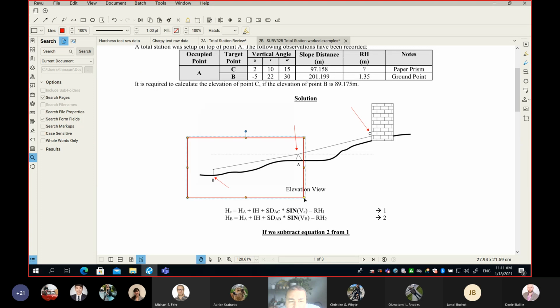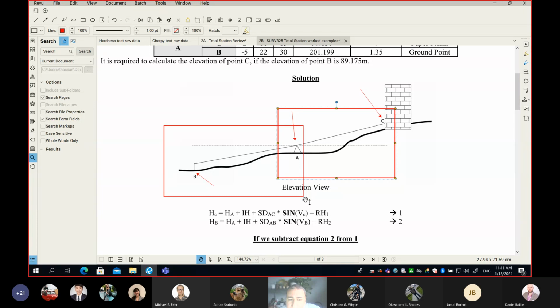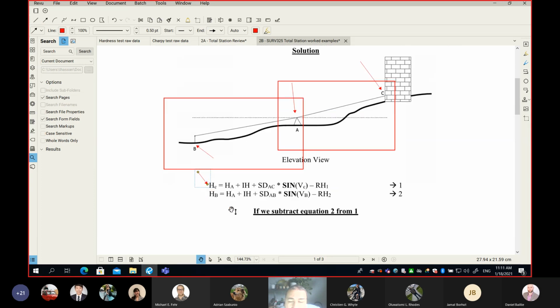I'll write an equation for what's happening here, and then another equation which is simply between A and point C. Now, one more thing to be clear for everyone. I said you have a left side and a right side. Always make sure that the left side is where you have a prism. So you can see Daniel said we will write two equations here, but look at this. The left side is always B and C, where you have a prism, and the right side is where you have a total station. So you can see A is always on the right side, where you have the total station.